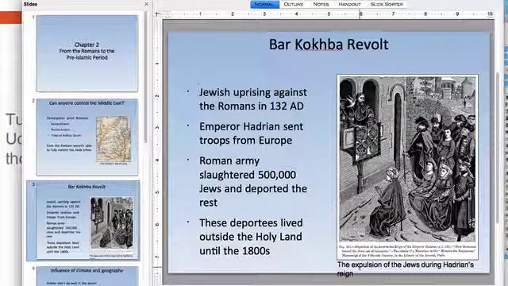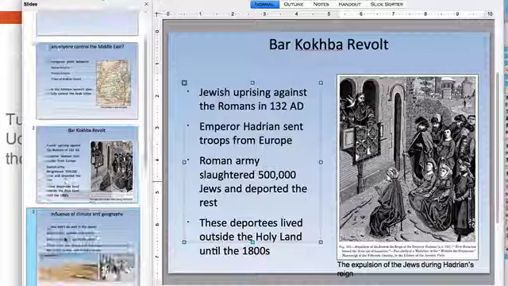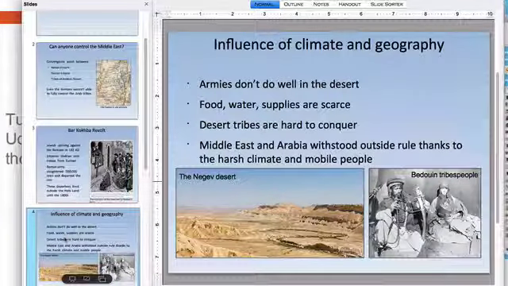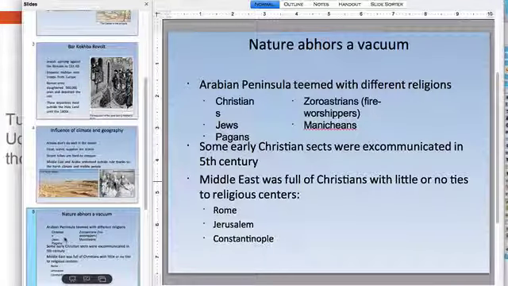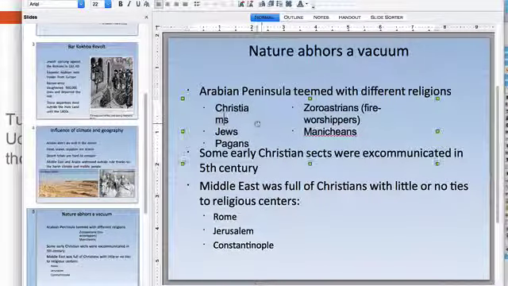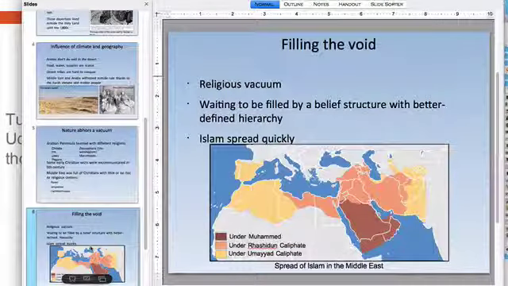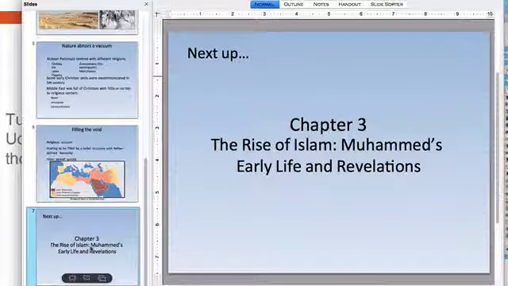There's a little bit of overspill here with the text, but I just finished that afterwards. Influence of climate and geography, and issues about different groups that live there. Again, some formatting issues, but that's easy to fix. You just have to move some stuff around, and that's it. Okay, and then she includes information for the next chapter.